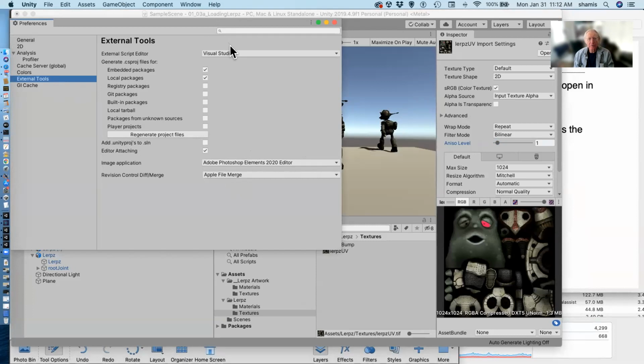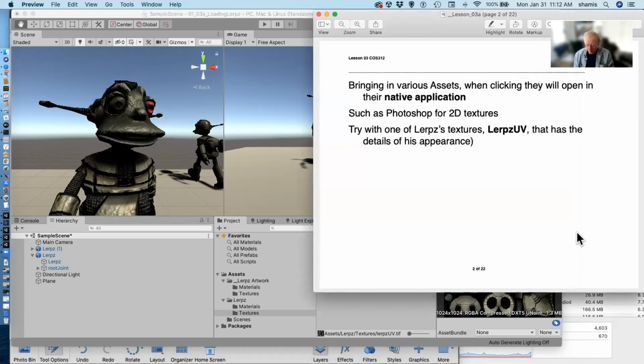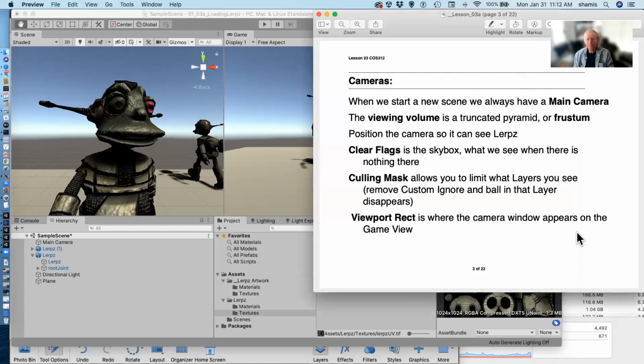My external script editor is Visual Studio. So whatever tool you have, you can hook it up there and have access to Unity's materials and textures and so forth. So pretty cool.